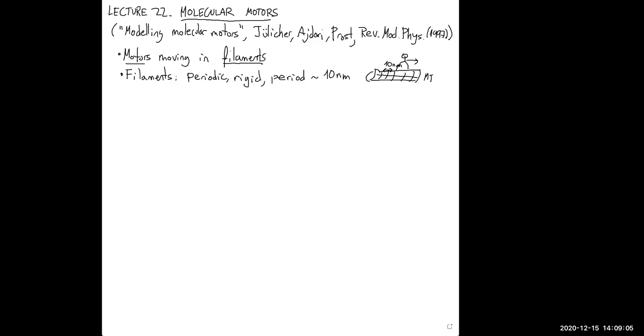Let me start from here. So there is a track, which is the filament, like this. And the filament has structures. It has monomers. The filament is a polymer that we will consider is not growing. We consider it's fixed, and we will think that there is a machine moving on this track. This is a very bad drawing, but just to give you an idea, this is a periodic structure, the filament. This is a polar filament. And there is a machine, which is the motor, that is moving on top of this.